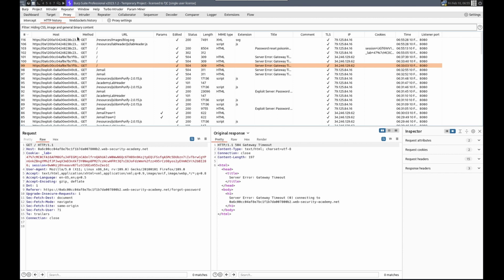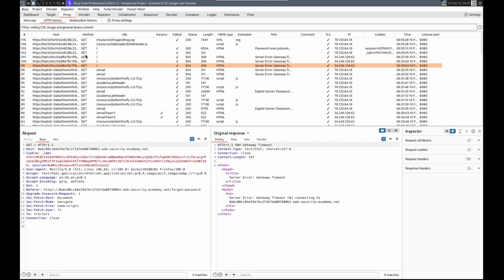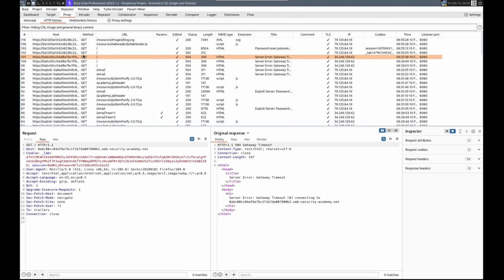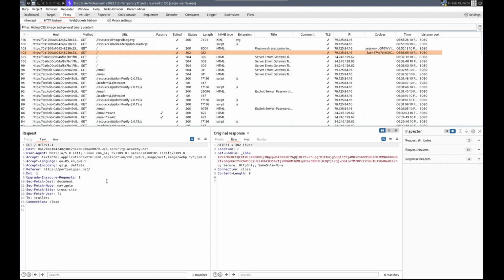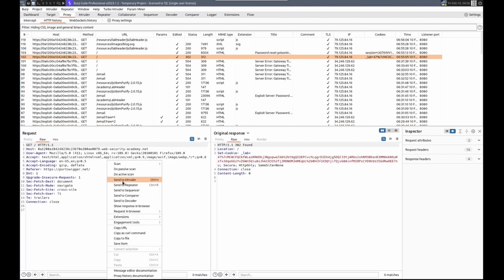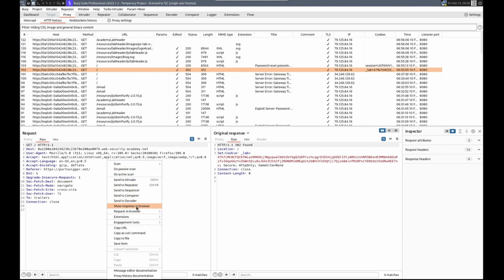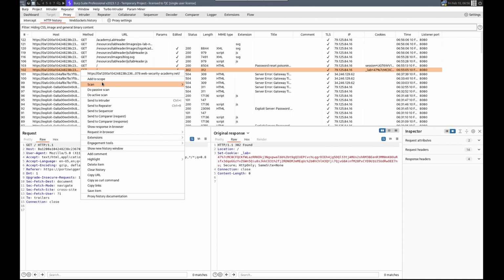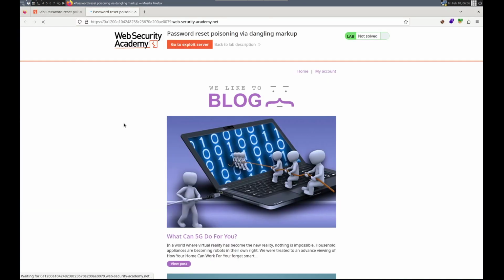If the site decides to come up, we're going to add this to OA12, this one. We're going to add to scope. Add to scope. Okay.